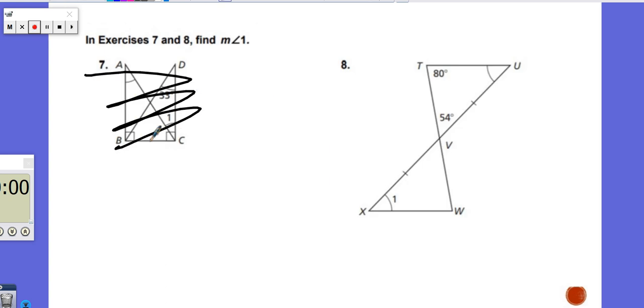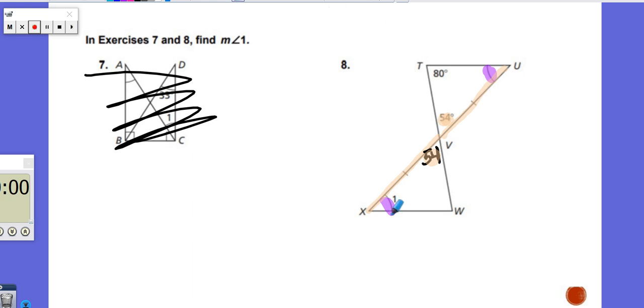Now we're going to skip 7. We're going to go ahead and go to 8. So 8 is asking me to find the measure of angle 1, and this is 1 right here. So first I'm just going to match up the matching parts. It's saying that this is going to be the same as this, and it gave me that this side is the same as this side, and that's all the information I have so far. But I do know some rules. This angle is going to be the same as this angle because of vertical angles, so I can call this 54 right here. So I know these two match.